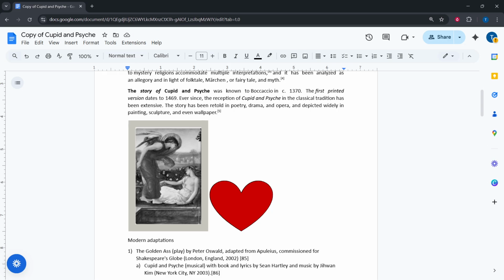When you're satisfied with your shape, it's time to save and insert it into your document. To do this, simply navigate to the top right corner of the drawing window and click the Save and Close button. This action finalizes your drawing, and you'll see it appear directly in your Google Doc. Congratulations, you've successfully inserted a shape.